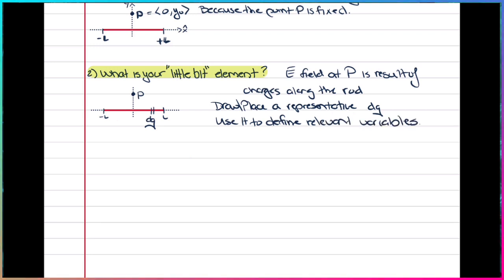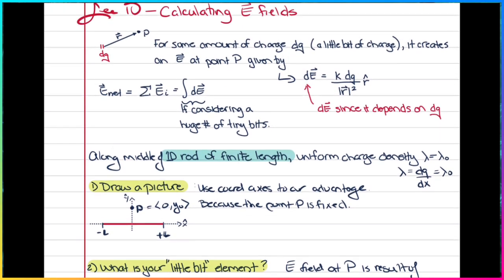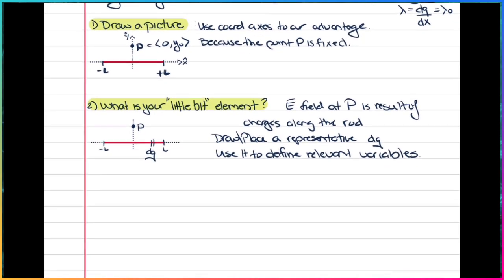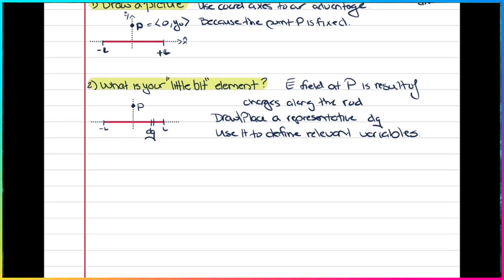And again, what do we mean by that? Well, if I scroll back up, recall that this dq is creating an E field, and that E field also depends on the distance between that dq and the point P. So this r here, for example, is different for every little dq. If you go back to this drawing, the dq that I've drawn here, this is the vector r. Let's get rid of that P, because that is the distance from that charge to the point.